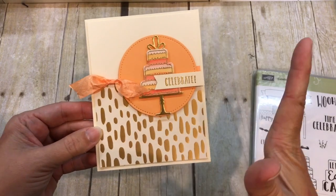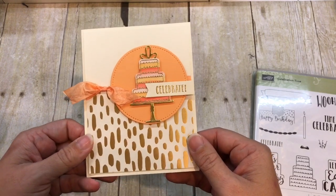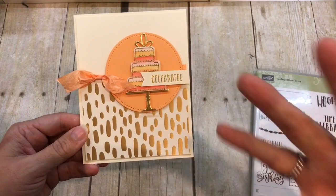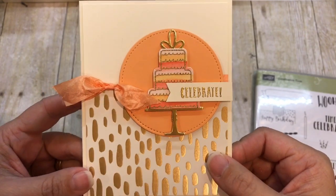I'm so excited about it. I created this over the weekend, and I need a wedding card because my cousin is getting married in a couple weeks, and this is so perfect. So let me show you how I did this card. It's actually quite easy, but look how pretty it is.